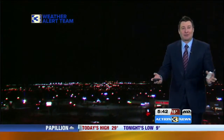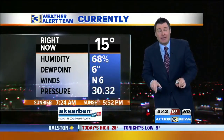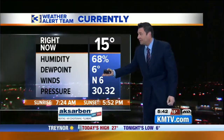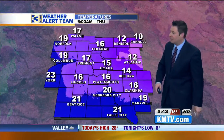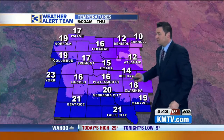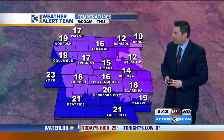We are approaching 5:43 already this morning and once again we're quiet outside. Visibility is good even though it's still dark. Nothing really coming in on top of us right now. It's 15 degrees — certainly cold — but fortunately the wind's pretty light out of the north at only 6 miles per hour. Other spots vary depending on cloud cover. Less of that to the northeast has the temperature down to 10 in Carroll, but to the south and west it's in the lower 20s from Omaha to Lincoln back to Fremont — everybody kind of in the same boat in the middle teens.